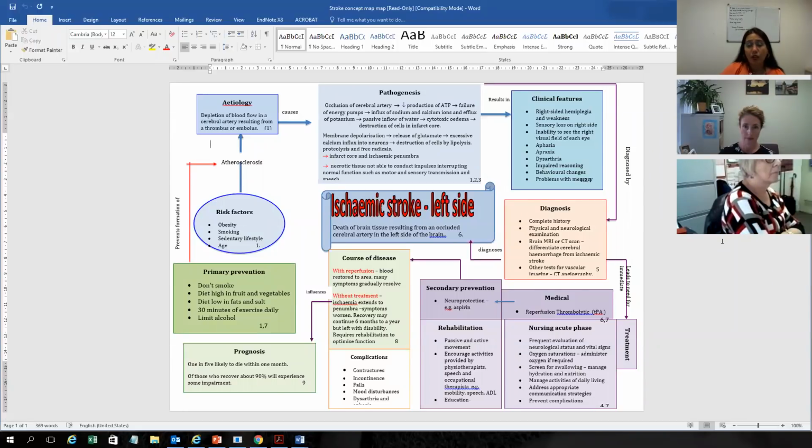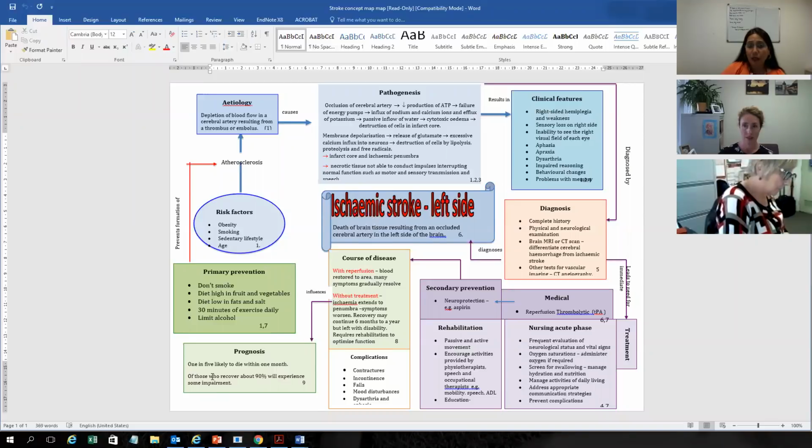This is how your concept map will look. But of course, that's not your topic. Stroke is not your topic, everyone. Last year, a few students whom I saw left that heading there, and they had the information about whatever else, okay? So make sure you relate it to your topic.